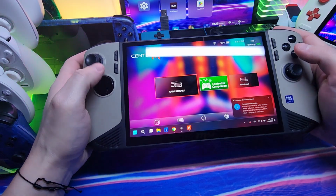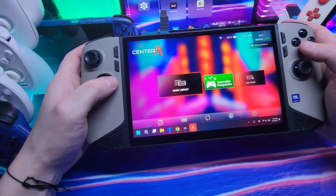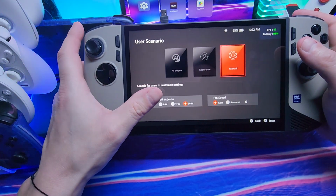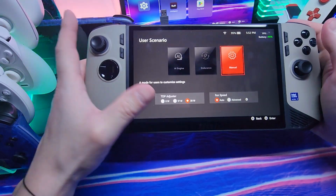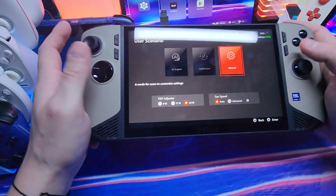So, these are the options. Let me go here. Don't do AI and don't do endurance. Just go to manual. You get the choice between 8 watts, 17 watts. So why bother with any of these, right? Just put on 30. If you want to do 17 watts.